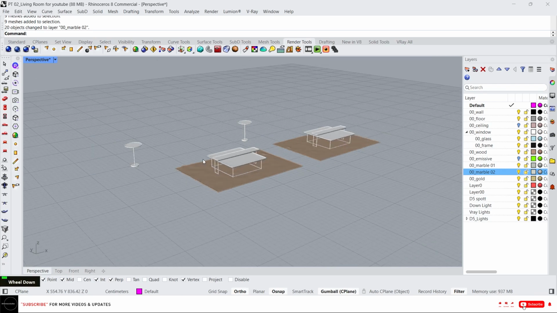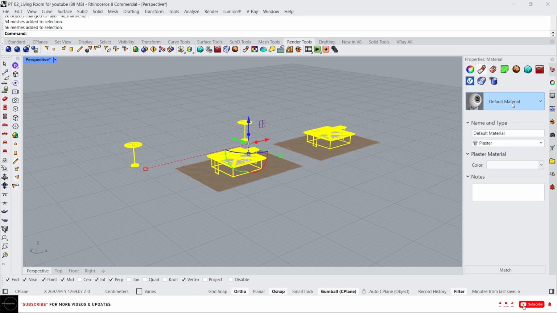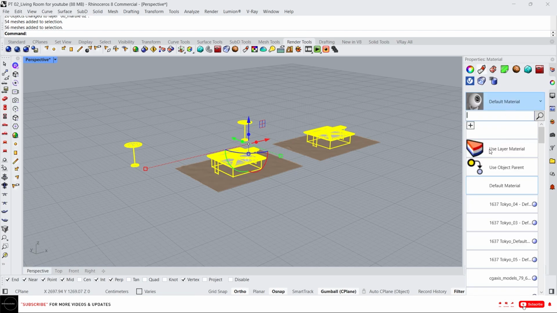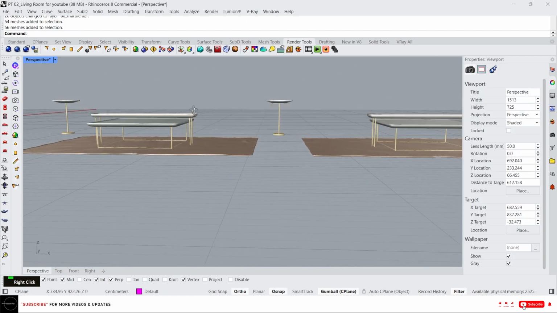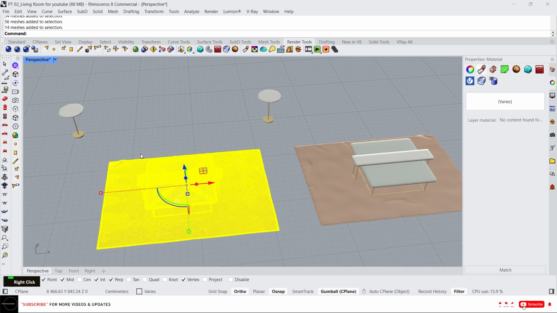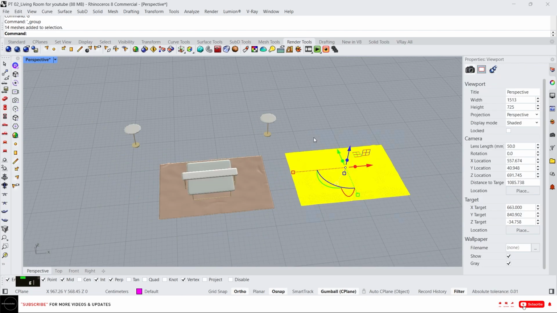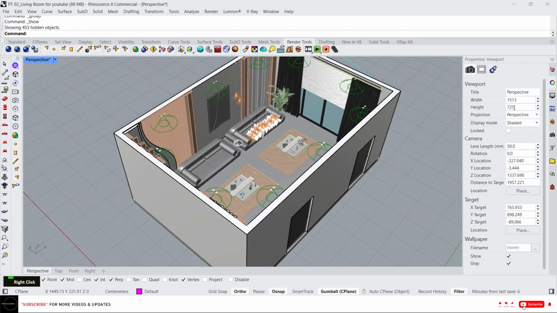Okay, let's select these things and check if there is in. No, we need to change it to use layer material. Okay, now it's totally fine. Let's group this again. Now we are set to go.